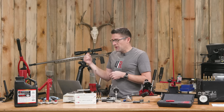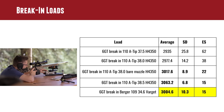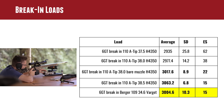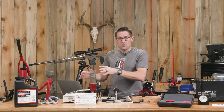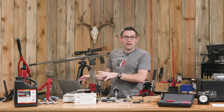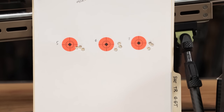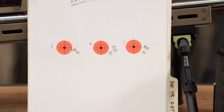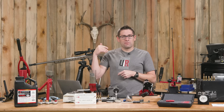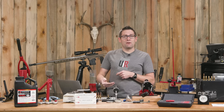The load I chose to focus on for our long range steel shooting is 34.6 grains of Varget with the Berger 109. I've got Federal small rifle primers and out of our 28-inch barrel, that yielded over 3,000 feet per second. We've got a standard deviation of 10.3 and an extreme spread of 15. When I get to that 200 to 250 round range in the break-in cycle, we're going to take another pass at this load development and I'm expecting we're going to see things tighten up. This load is sub half MOA — I was in the 3's on MOA on the tight side and in the 4's as a more average.